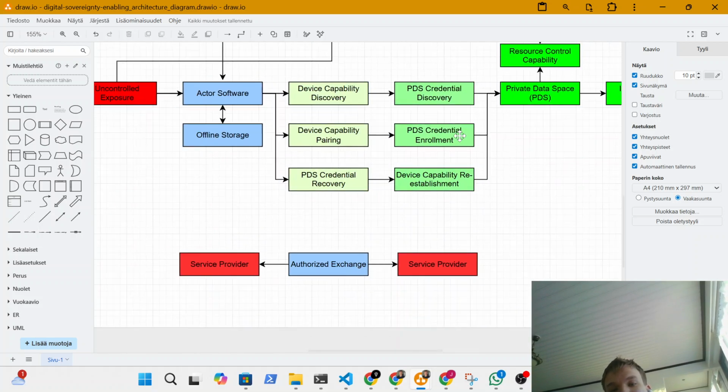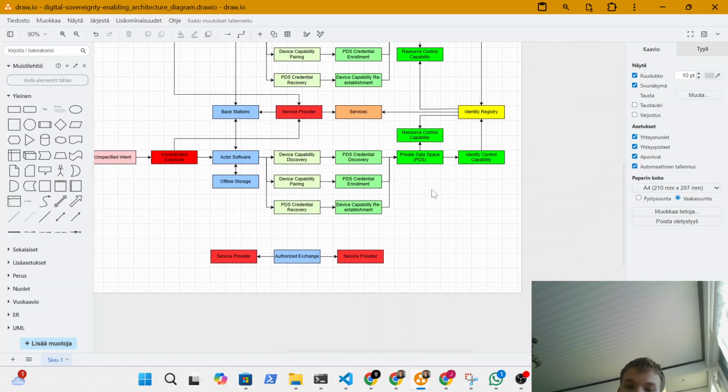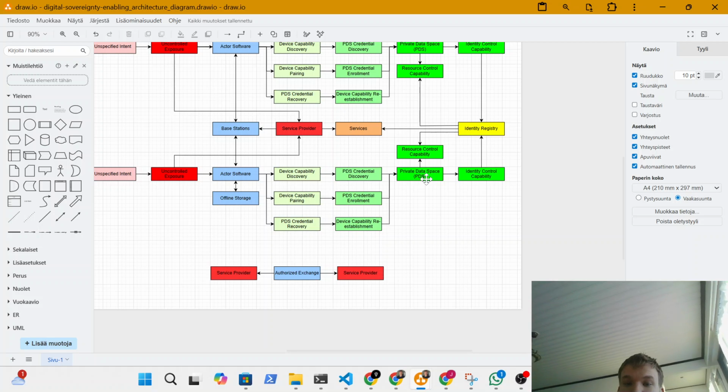And then you would just store the jailbreak value to a base station and offline storage that can be discovered and decrypted with your new device capability. Through these flows, you are guaranteed you always get back to your private data space only you control.